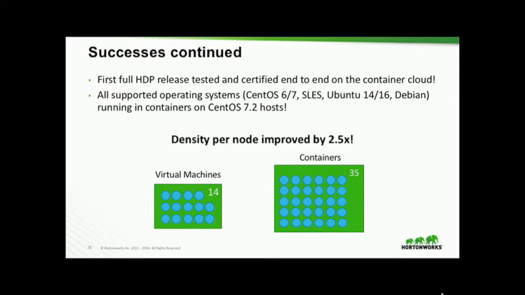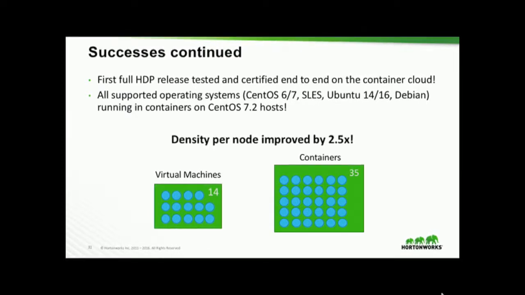We have support for all of the operating systems. And what's interesting here is we run CentOS 7.2 hosts. One of the goals here is to eventually ship this to our customers, right? Make this available for people to use as well. As a result, we didn't really want to make a lot of modifications to the operating system. Many of our customers are using RHEL CentOS, so how could we do as much as possible using that base CentOS install, right? Without any major changes with kernels, et cetera. So we've actually been able to run all of these different operating systems on that base CentOS host.